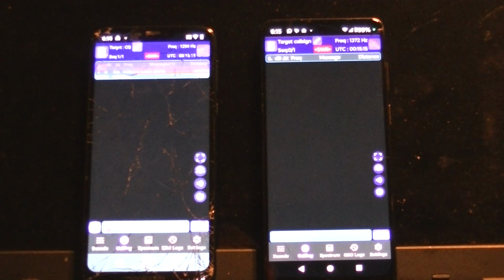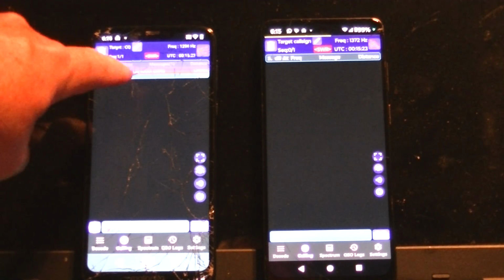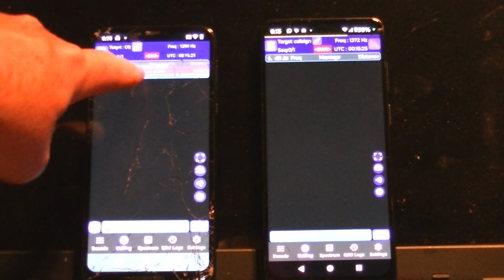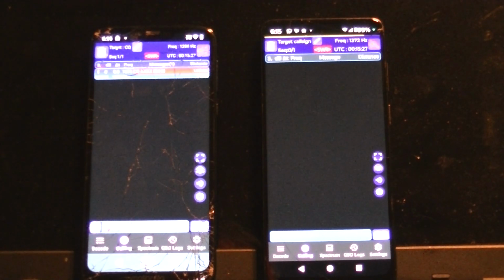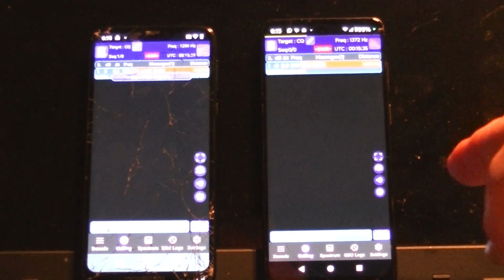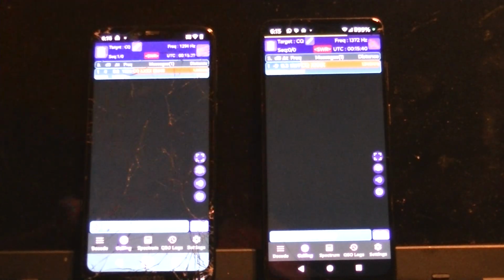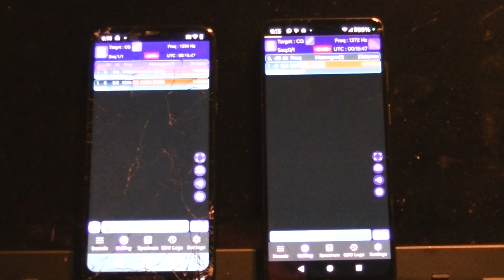So this is the first of the CQ. Here it goes. There it is. It's at a 1296 hertz audio tone. It's sending a CQ message out for the quadruple X station that's located at EM40. So notice over here on the right side, it received it. There it is. It says, aha, I see that somebody's asking to communicate. All right, and this will go on and on. It'll repeat itself until I stop it.